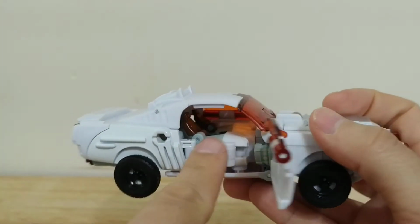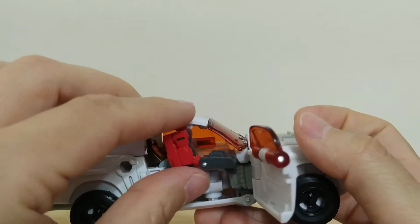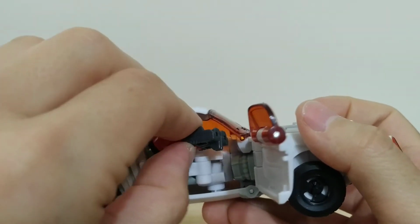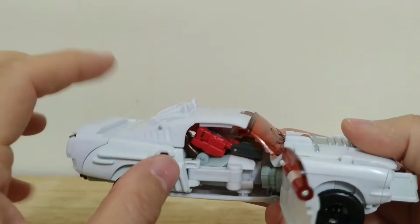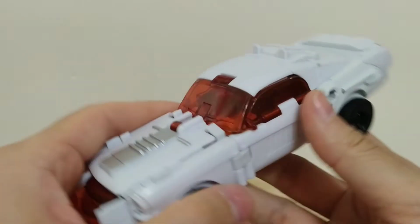And then you have the interior of the car here with the seats, and you can almost fit a Titan's figure in there. You'd have to kind of lay him down and put him in there, but you could fit a Titan's figure in there into the seat, which is pretty cool. Then you just close that up. And then there's the vehicle mode.